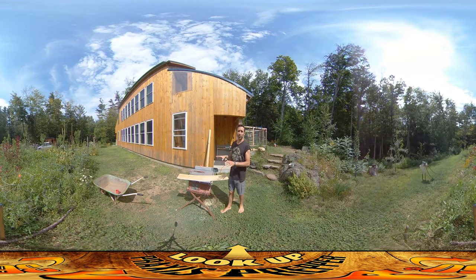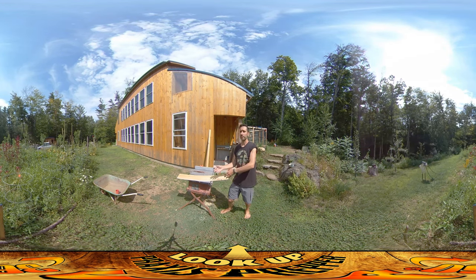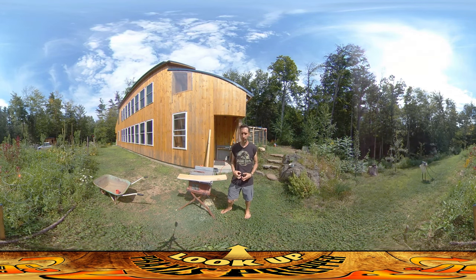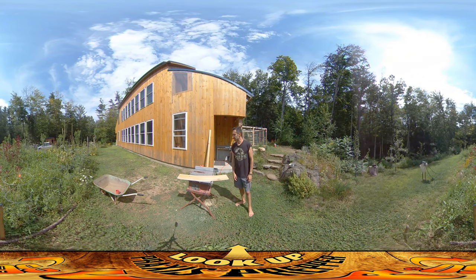Another reason I don't put them in this area is because this is where I've always done the table saw, including cutting pressure treated wood, and there are little pressure treated wood bits down here. I don't want them eating that — and even if I didn't care about them, the pressure treated metals go into their bodies, come out in their eggs, and then go into our bodies. So we're keeping them out of any area where there's pressure treated stuff.